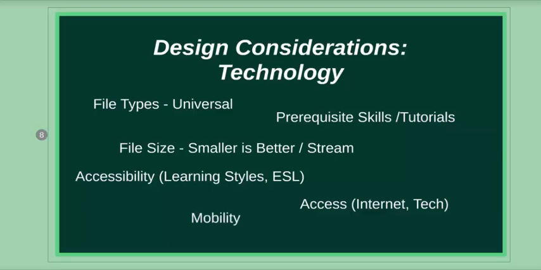So next is accessibility. It's not just about attending to students with disabilities, it's also looking at learning styles, or for students for whom English is a second language. We're trying to make this learning as accessible to as many people as possible in many different ways. We're also looking at access. What is the connectivity that students will have, and mobility of learning. More and more, as time passes, students are demanding that they can access their learning on their mobile phones, so this is a really important design consideration.